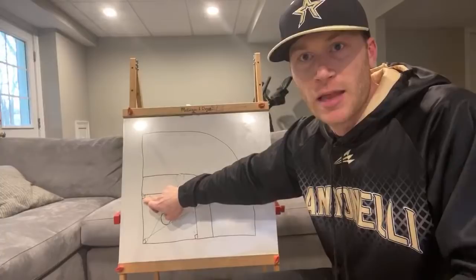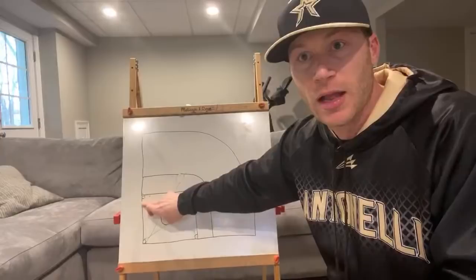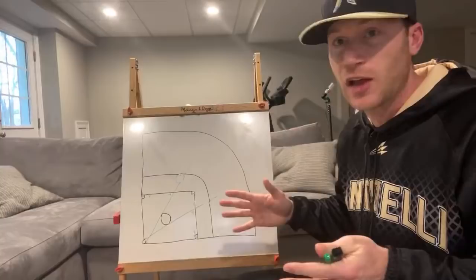So if I'm the first baseman and the ball's hit to the third baseman or the shortstop, and I take a quick peek over here to third base and I see if he's running or not. And if he's taking off, I'm yelling 4-4-4. So that way the third baseman or whoever's fielding the ball doesn't even have to check. He knows, boom, I'm coming up and I'm firing four.